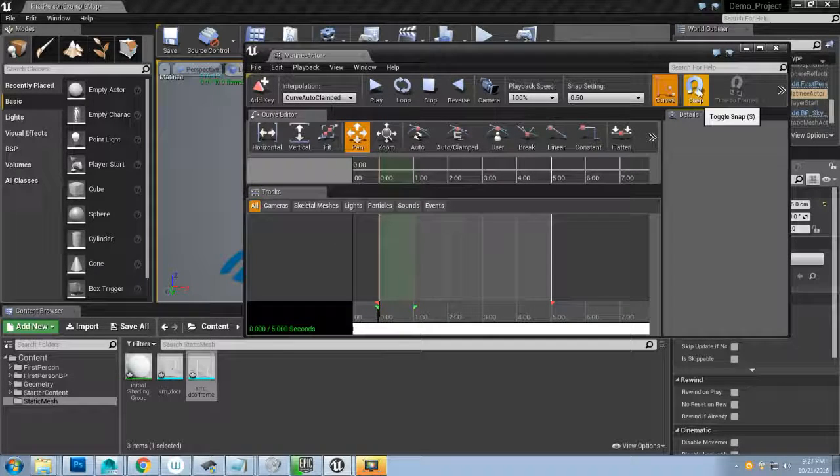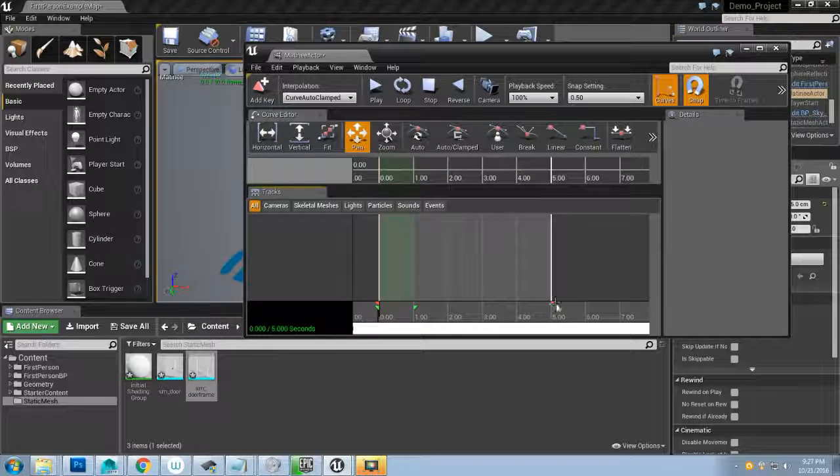Up here on this far right, we have a snap button that'll let us snap our spaces on here for our time slider. To manipulate the time slider, if you click and drag, you can drag the actual slider bar.